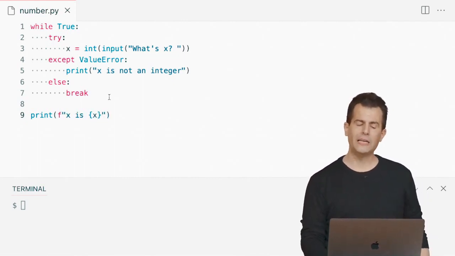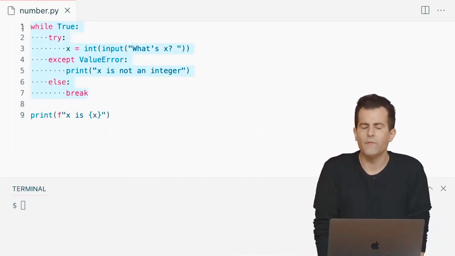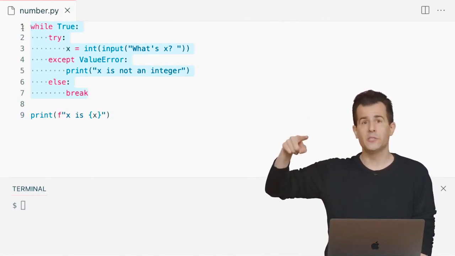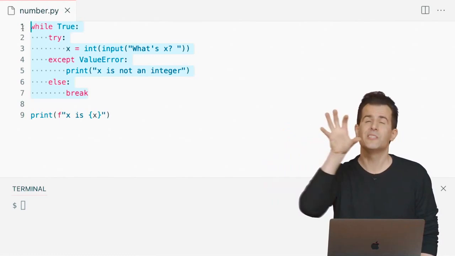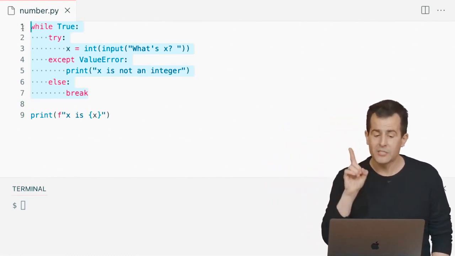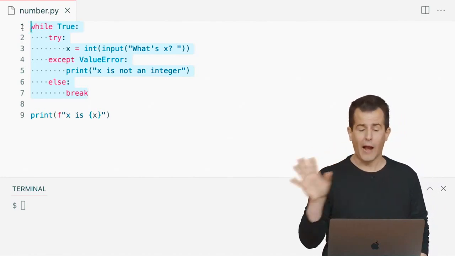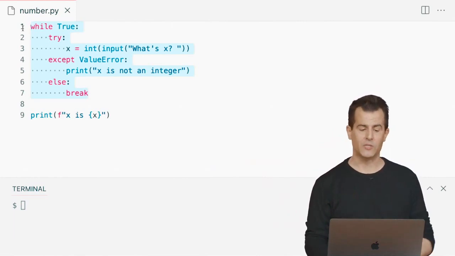So what's going on here? I think this code now, because I've added the loop, is going to have the effect of trying at least once, maybe a second time, maybe a third time, maybe 500 times until the user finally gives me what I want, which is an integer. And once they do, once there's no value error happening, then I break out of the loop and line 9 executes as I would hope.